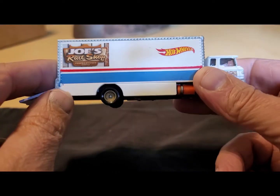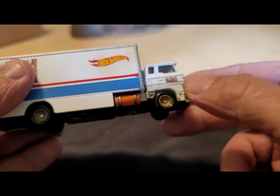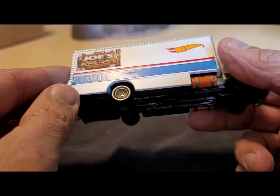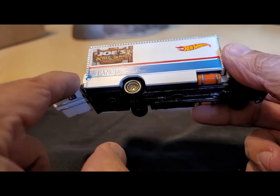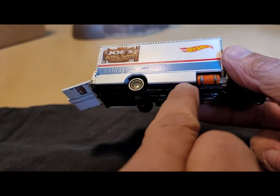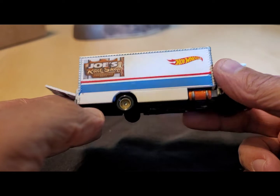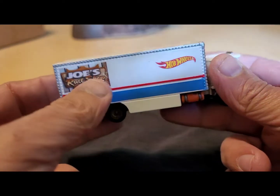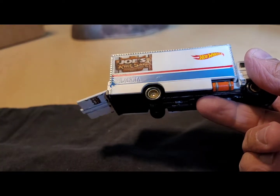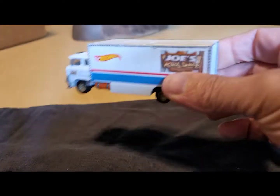I've tried every trick in the book — brake fluid, Easy Off, stuff that's safe for plastic. I'm sure I could use a more industrial stripper, the same one I use for metal bodies, but it's going to eat into the plastic. Those ramp trucks have door details with storage compartments, latches, and hinges — if you try to sand off all the graphics you're going to sand off the detail. Kind of a pain.